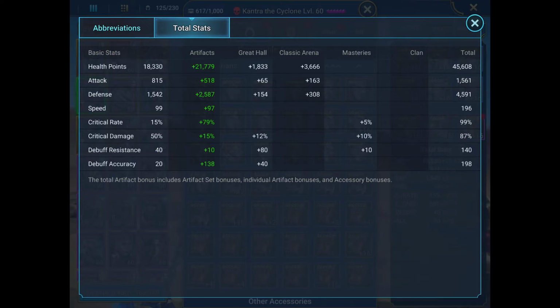You can run Kantra in defense gauntlets. I personally have got her in crit rate gauntlets now, not so much for the damage, but because of this accuracy roll. Look at that. That is absolutely fantastic. Speed boots for your Kantra are going to be mandatory, and I'm going to explain to you why when I actually go into her abilities. You want to have defense on the chest. There we go.